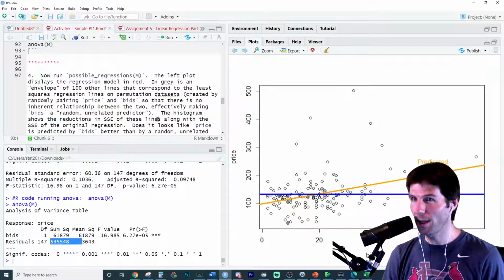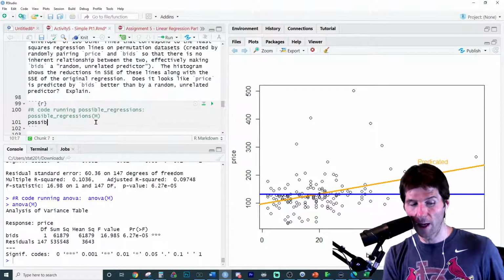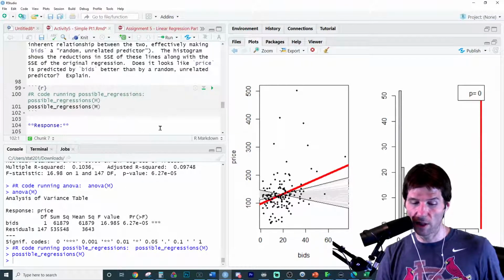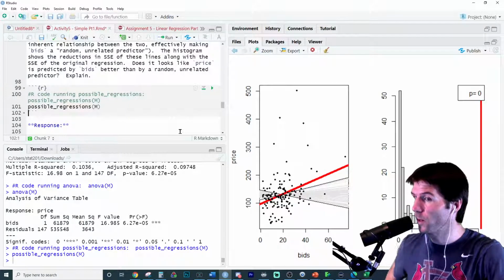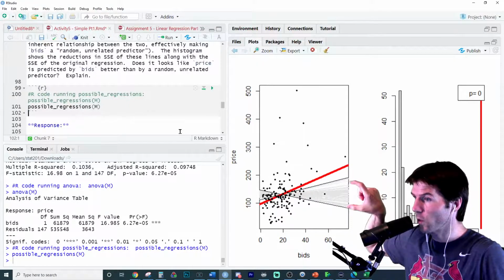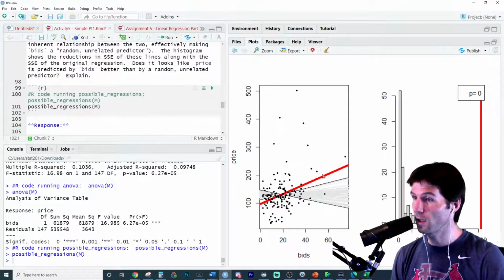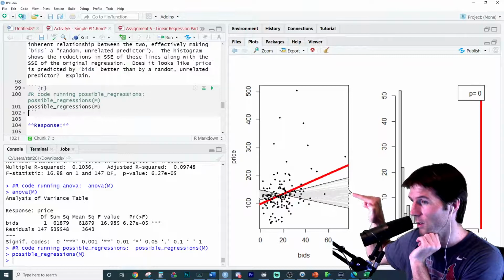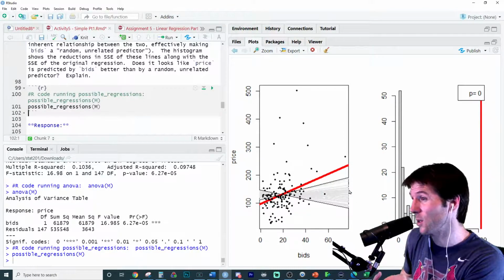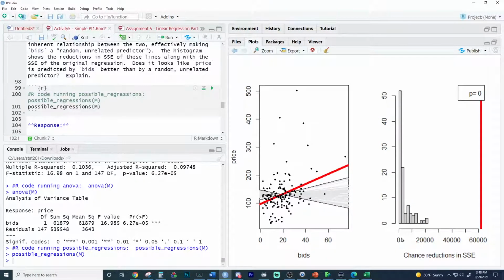So now we're going to look at what is called the possible regressions. And this is showing us what we would get by random chance right here. So when we run possible regression, it shows us what is likely by random chance. A regression line that is likely by random chance will have a slope very close to what? Look at these. These were created by random chance, and a lot of their slopes are very close to this. A regression that is likely by random chance would have a slope that is very small and very close to this value in here. So a very likely by random chance regression would have a slope a lot closer to what? And thus it would not reduce the SSE because it would be very close to the naive model.